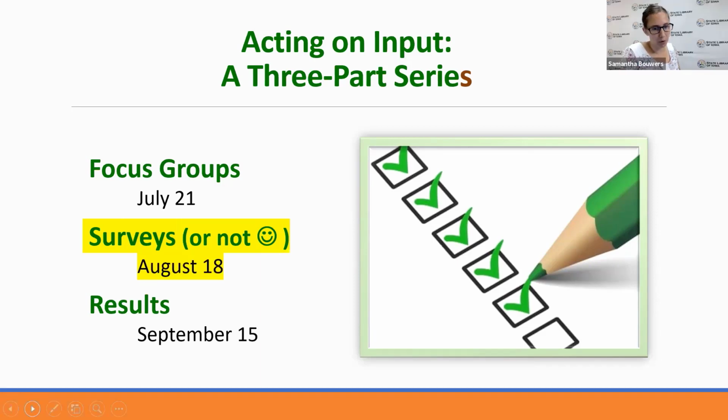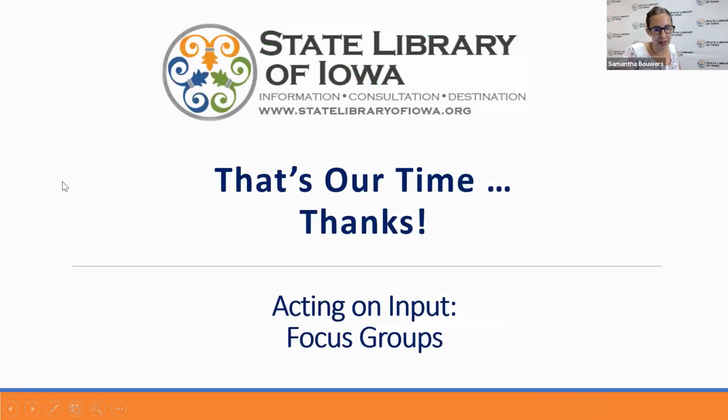Well, I'm sure we're going to hear more about that in our third session for this series on acting on results, right? So now that you know that people don't know about your program or service, what do you need to do to get that word out there a little more?